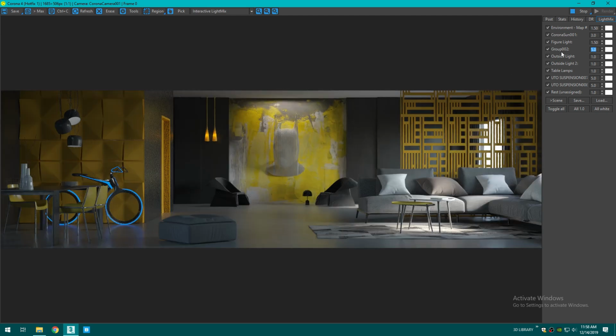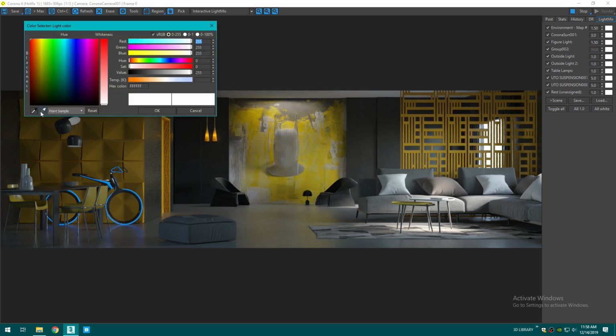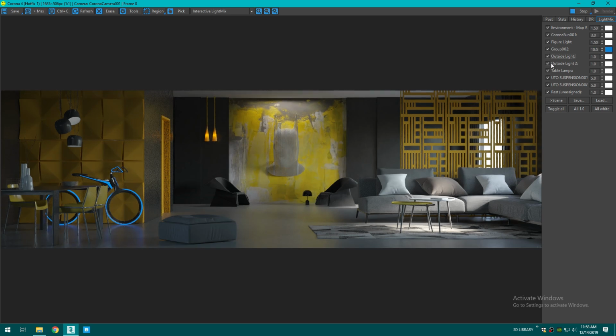Floor lamp, go something like 10 maybe, but with the blue color. Okay. Here we go. Table lamps to 10.